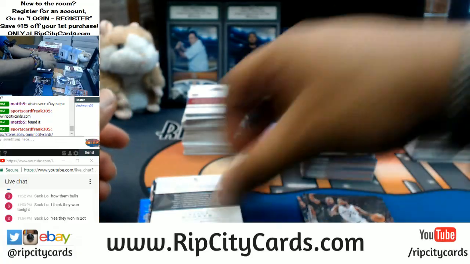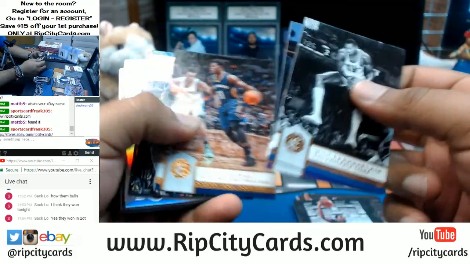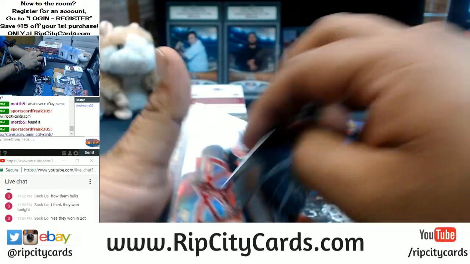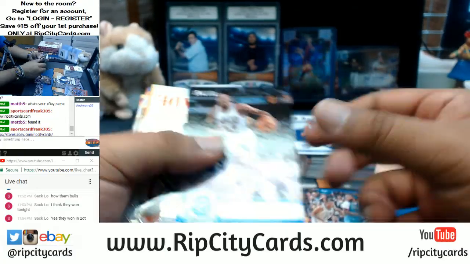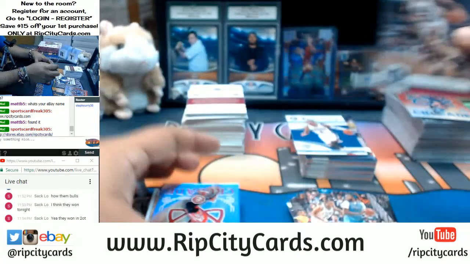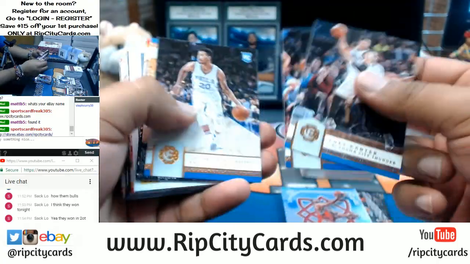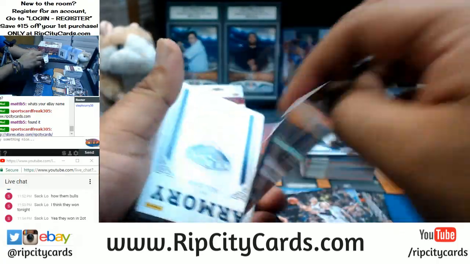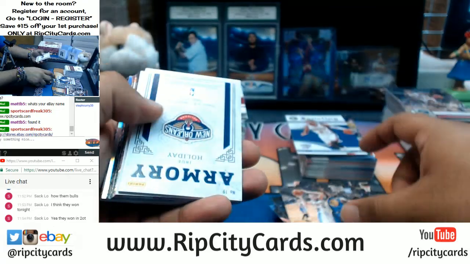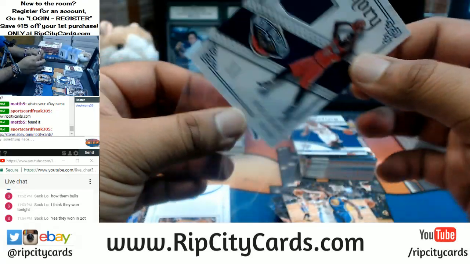/99. Dario Saric of the Sixers. Wilt the Stilt right there for the Sixers. That's pretty sweet. /199, Scottie Pippen of the Bulls. Crusade insert there for Eric Gordon. Got a patch for Jrue Holiday, number /299 for the Pelicans.